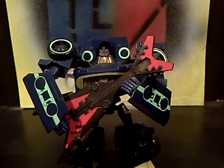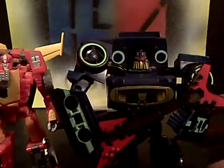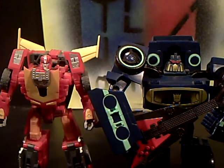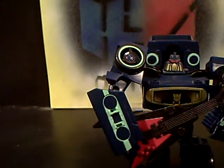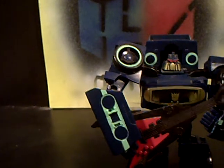Now, anyway, for size comparison, we have him next to the 2-pack Battle in Space Rodimus, if he wants to stay up. The joints here are kind of loose, so it's kind of a flaw, but it doesn't affect my opinion about this figure. This version of Soundwave, this toy, I would give 8 out of 10. I really do like the mold. He's very cool. Anyway, they're actually pretty close to about the same height, provided that Rodimus stands up straight, which he sometimes has difficulty doing since, you know, he is him. But that's another story. Put him back and focus back on the Soundwave here.